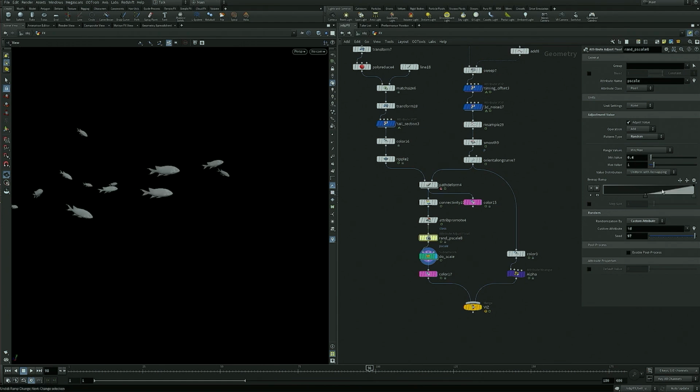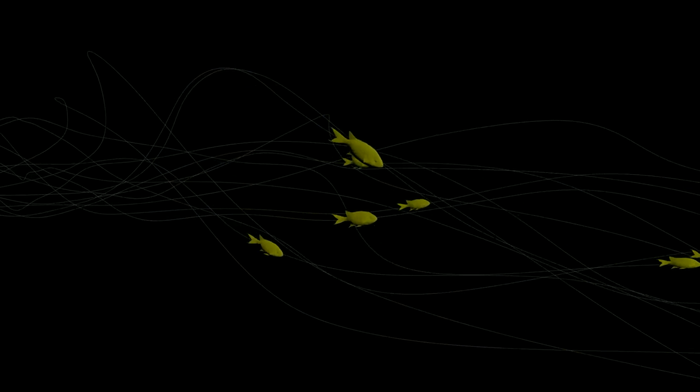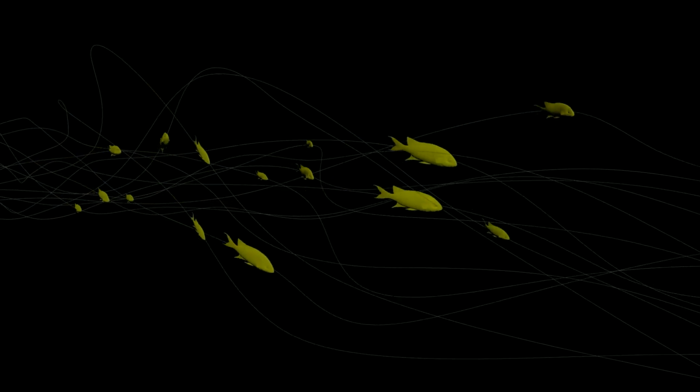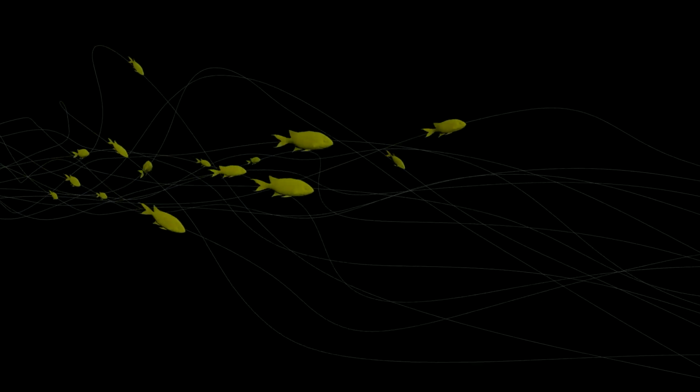Once that's all done and you look at the result, it's so good to work with. It's fun. We had a blast just distributing these throughout the scenes. It wasn't grueling because there were no sims, and I think it looks pretty good. For a background to mid-ground solution, and something that you maybe wouldn't think to take a procedural route with, it worked out really well for the film. It gave us lots of options to really decide how we wanted these fish to play into the role of the animation for each shot, and that was a lot quicker and easier to do with a procedural approach.